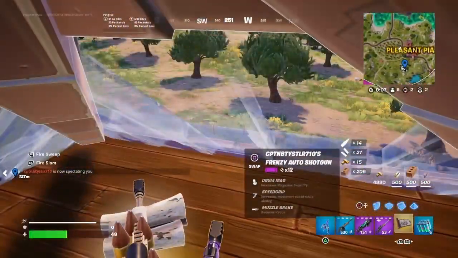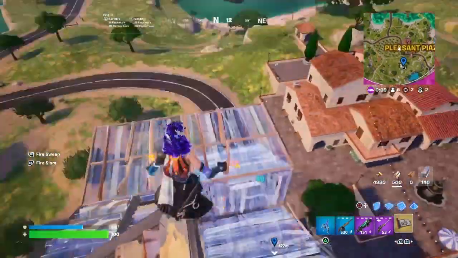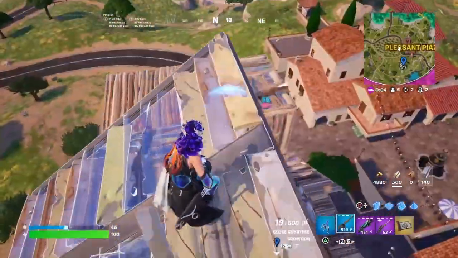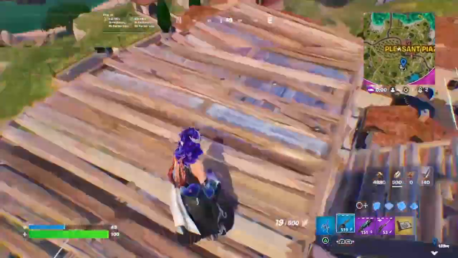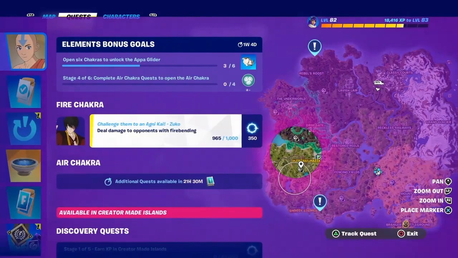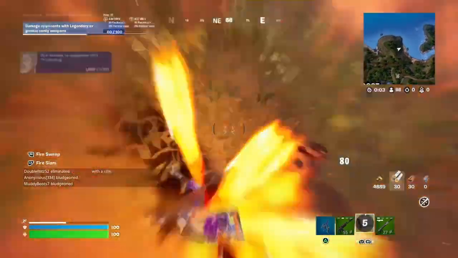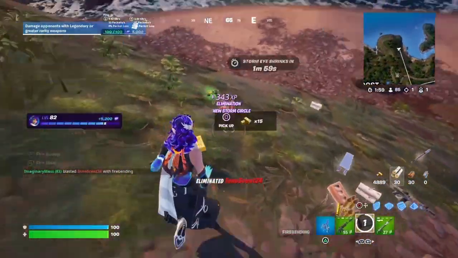I decided to cone up. There's actually like 3 other people in this location firing at me. I hit this guy for 60, I believe, with a fire. And then took off his shield with the drum gun. So as you can see, we're only 35 damage away from completing it. So I believe it's only 1 hit. And there we go, we completed the Fire Chakra quest.